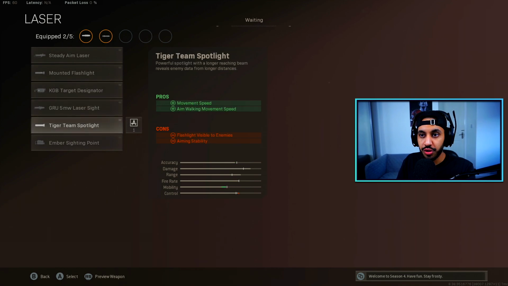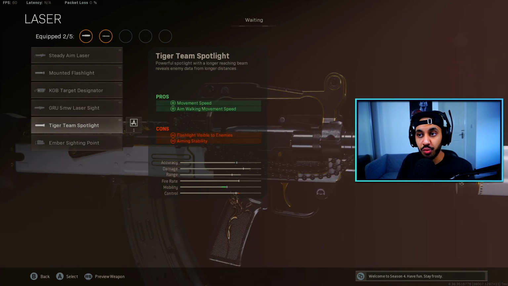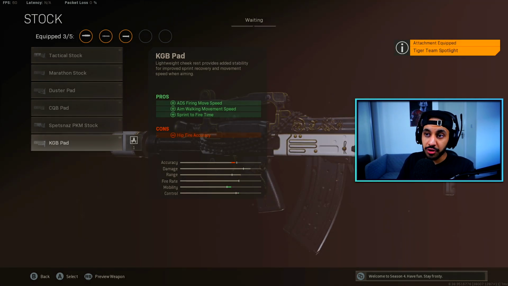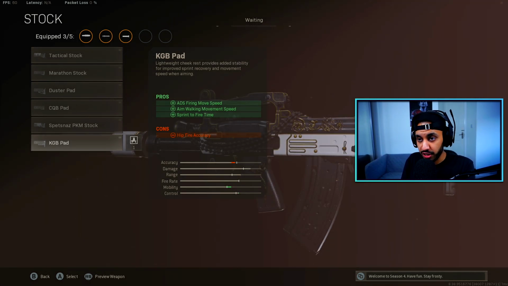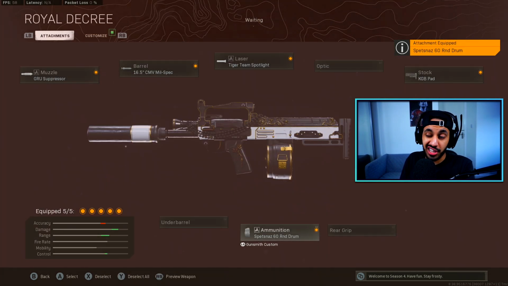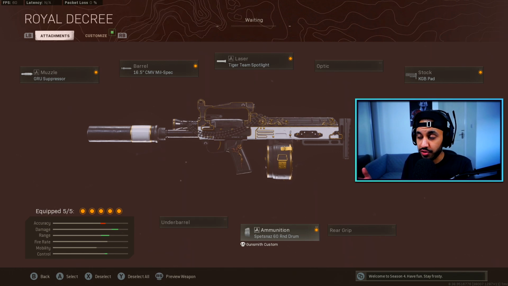So then for the laser, you do want to choose the Tiger Team Spotlight to help you with the faster overall movement speeds. You do want to go for the KGB pad as well, and this is going to give you faster strafing speeds. And then lastly, you want to choose the 60 round drum mags, and this is just to give you the largest magazine possible. And this is the way I would build the Groza for sniper support, and I think it performs extremely well after its most recent recoil buff.